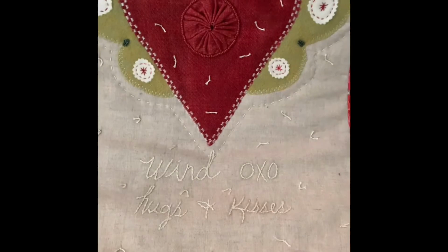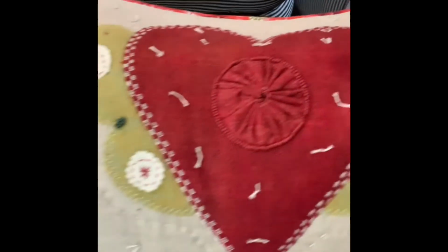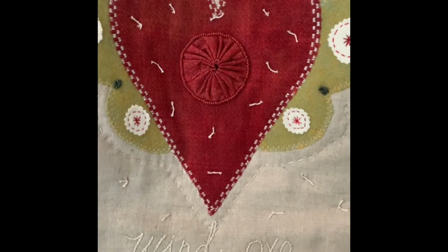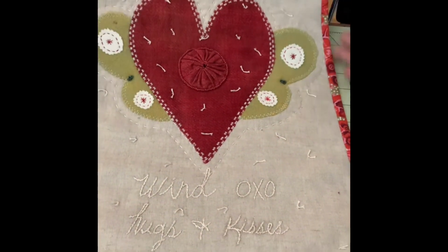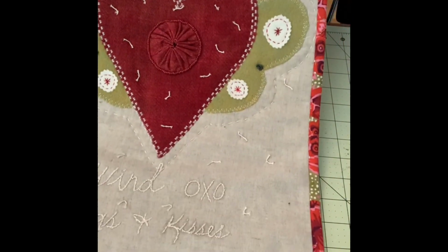I'm gonna hang it. Is there anything else I want to tell you what I did? I added a few beads. I decided just to hand tie it the way my Graham did quilts, and I really, really like the way it turned out. So I hope you guys make one of your own, and if you do, let me know.